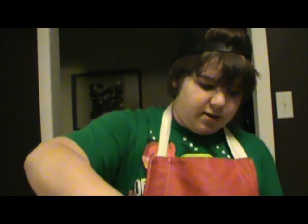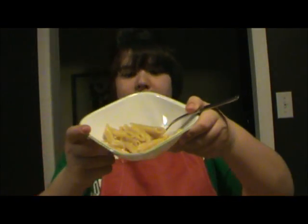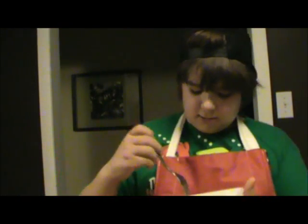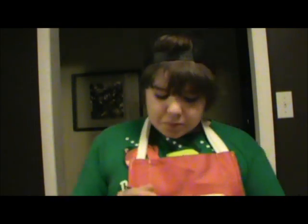Well guys, the macaroni is out of the oven and it just looks beautiful. Can't really pick it up because the sides of the dish are really hot, so I'm just going to take a little piece, put some into a bowl and give it a little taste. Sorry, touched the bowl there, a little hot. So this is what the end product looks like. Got your delicious cheese on top, caramelized and melted, and a delicious cheese sauce throughout the whole dish. So I'm going to take a little bite. Delicious, cheesy, little kick from the chipotle. You just got to give this one a try.